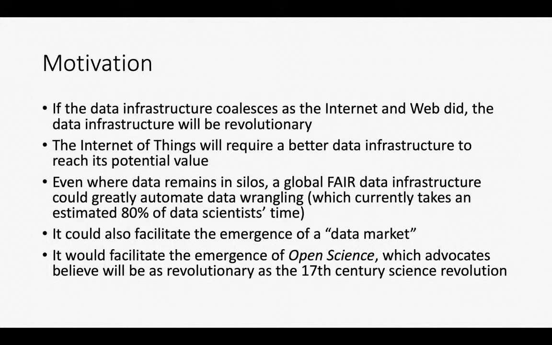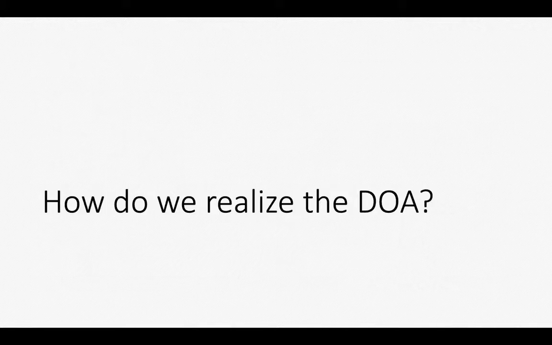And this one's a little more provocative, but many people say that the open science revolution will be as revolutionary as the 17th century science revolution. So the ability to basically have everybody interact with this data could be revolutionary on a scale that we have not seen since the printing press and the publication of articles. So that was the table setting portion of the talk, and we'll go a little bit into how we are going about attempting to realize this.